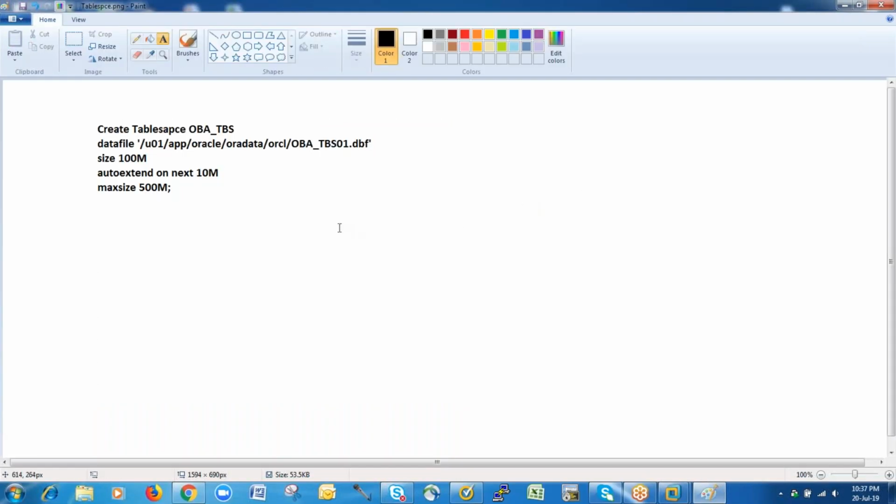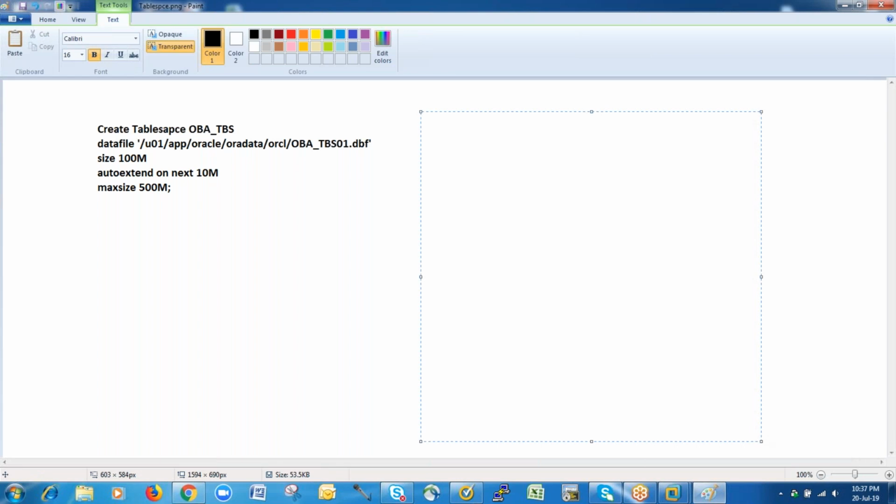Now, the point is this: these are only some of the parameters we can use with a tablespace. There are the following parameters. I am going to give you a general statement.